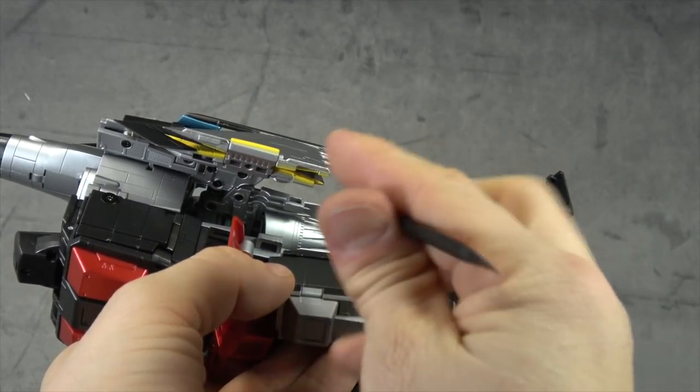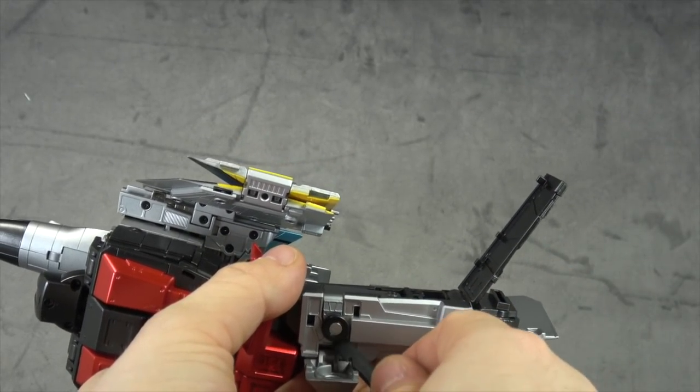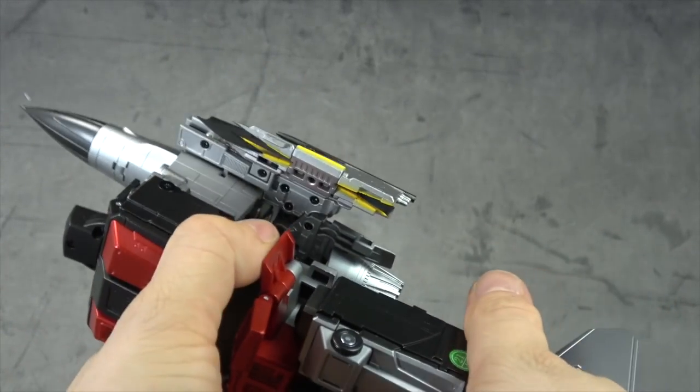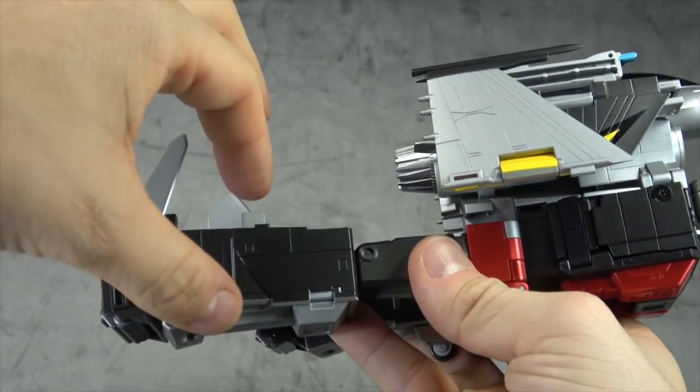And then you can also get your landing gear out here. They suggest this in the instructions. So who am I to argue with that? Close this panel up and then close your hip flaps. We're going to go ahead and do that one more again.